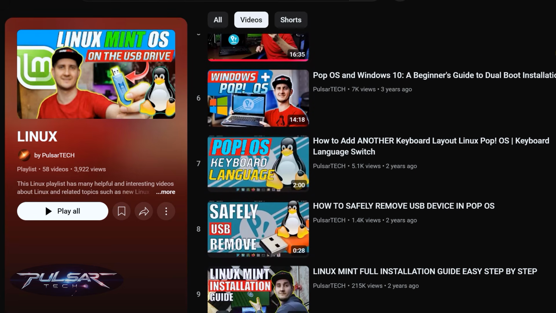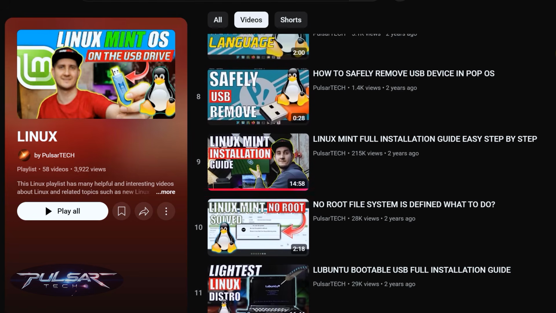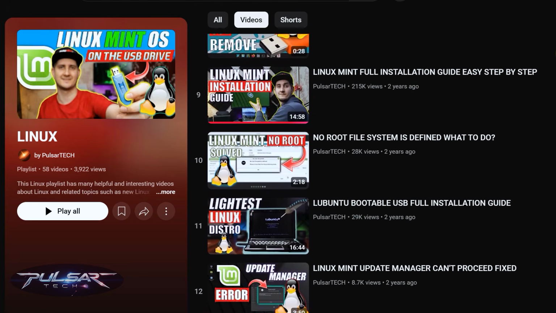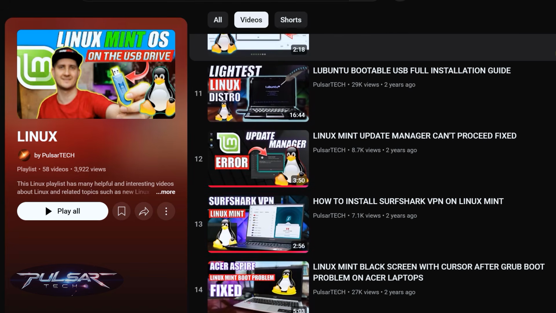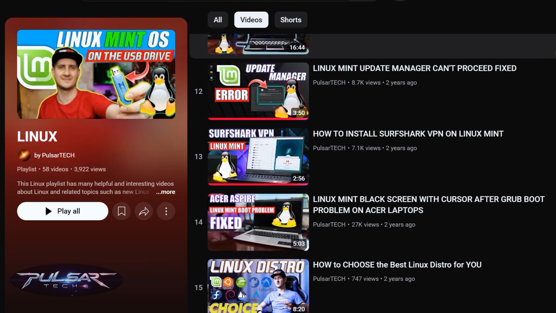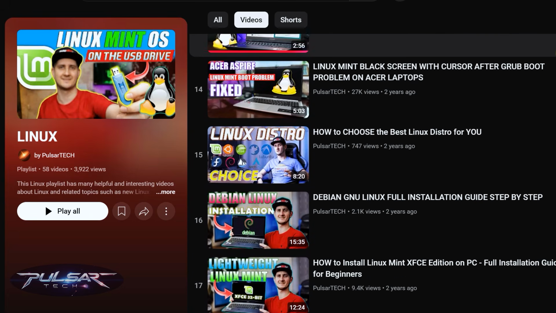Let me know if you also have tried other Linux distros and what you like about them and what you don't like about them and why you have decided to try out Ubuntu. That will be interesting to know. Is it your first time using Linux? Are you transferring from Windows or macOS? Or have you tried other Linux distros before and you just simply want to try Ubuntu?